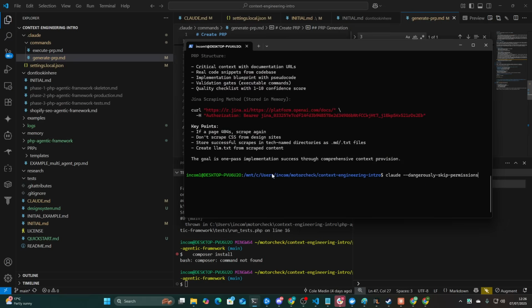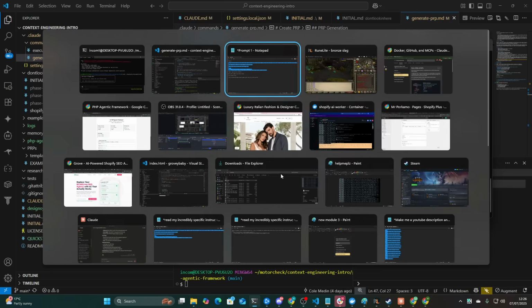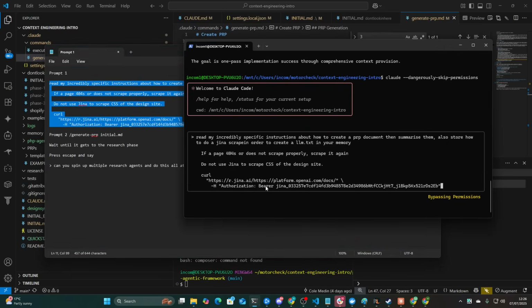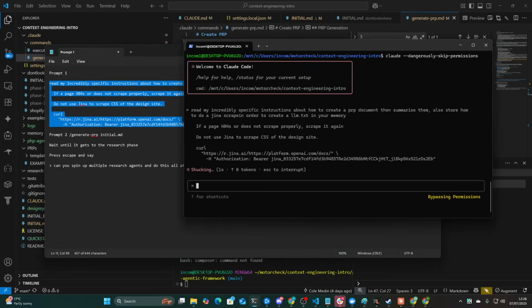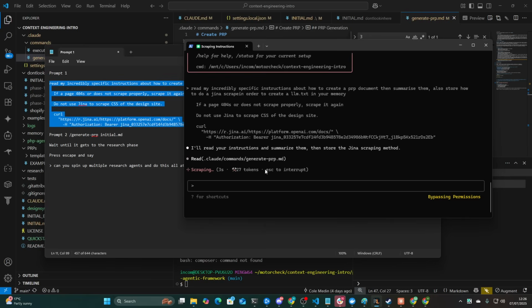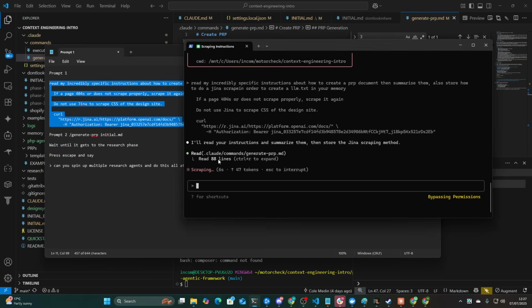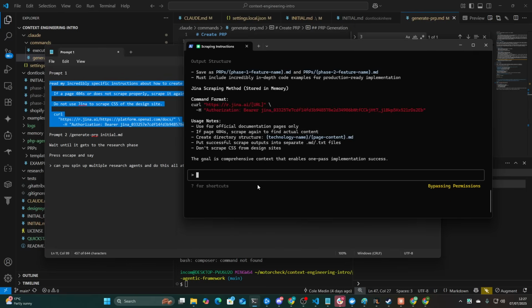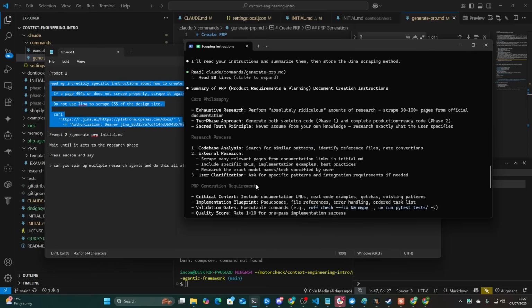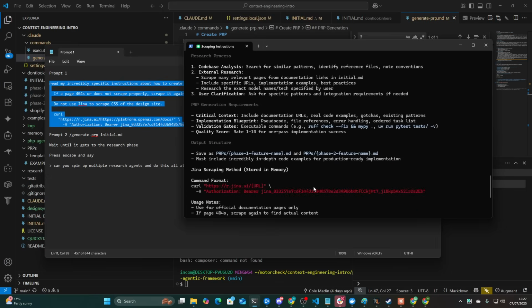So what we do is we restart here and then we just send the same prompt. It's like talking to a completely fresh environment, right? So this should say 88 lines. Perfect. So you can see that it's now reading a different thing, right? So it's a whole different system, because we've just slightly changed the system. Now, the reason I did that is because it already builds tests, so it's kind of pointless to have an entire phase for testing. Two-phase approach, generate skeleton code, complete production ready code.